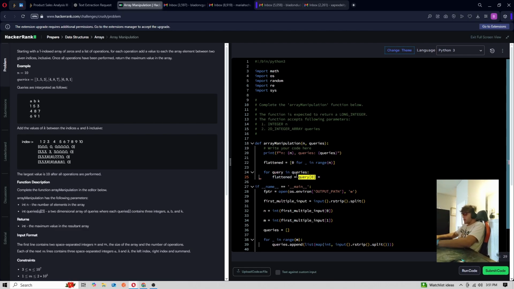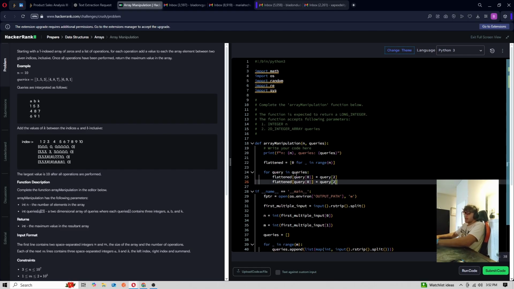No, wrong. Flattened at query 0 is equal to query at 2. And then basically the same exact thing: flattened at query 1 is equal to negative query at 2. Okay, cool. And that is honestly that right there.